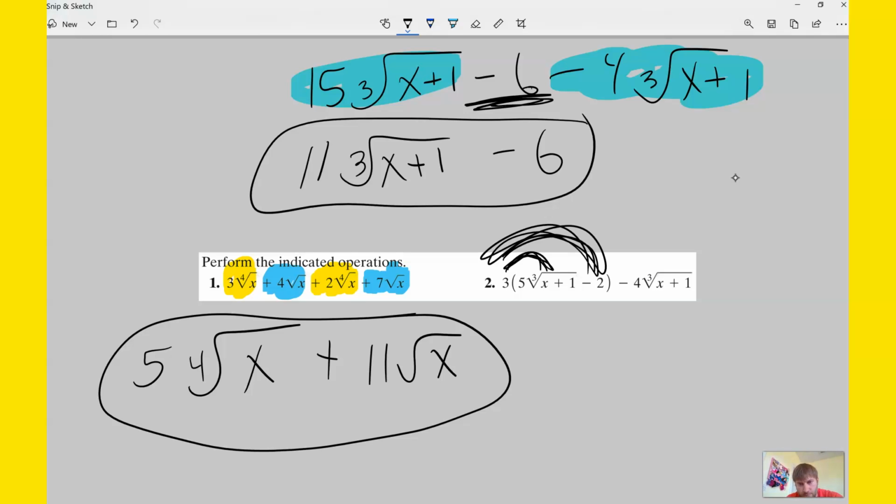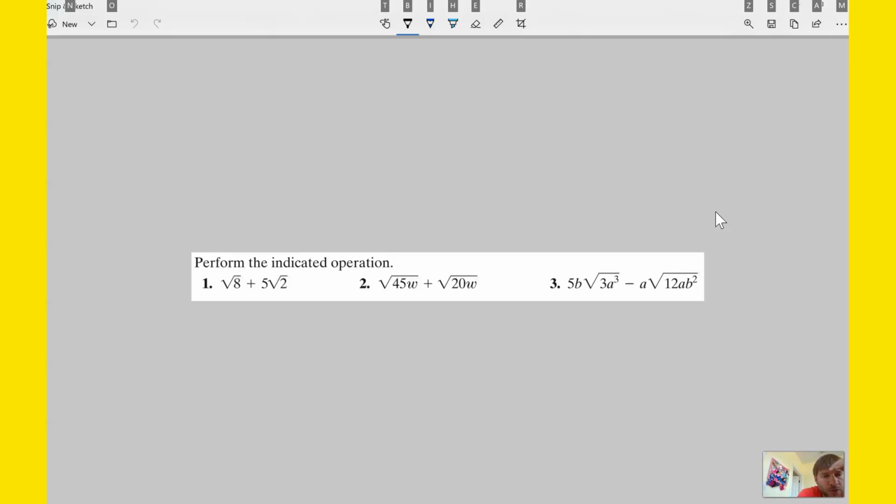Next set of problems. All right, look at number 1. The square root of 8 plus 5 square root 2, and you think to yourself, those aren't like terms. The radicals aren't the same because it doesn't have the same thing under the radical. And you'd be right, except that maybe the problem is that there's an added layer to this problem in that if you were to simplify the radicals, they may turn into the same radical. So that's what the added layer of complexity is to this problem. So we are going to simplify the square root of 8 is 4 times 2 and 2 times 2.